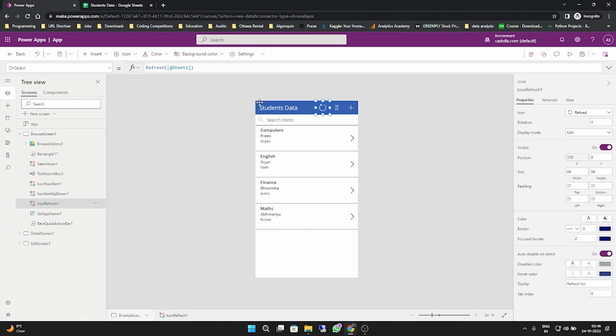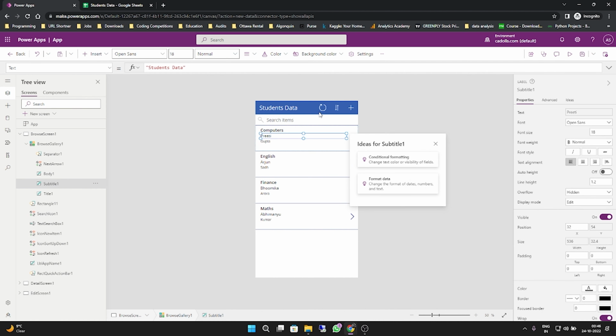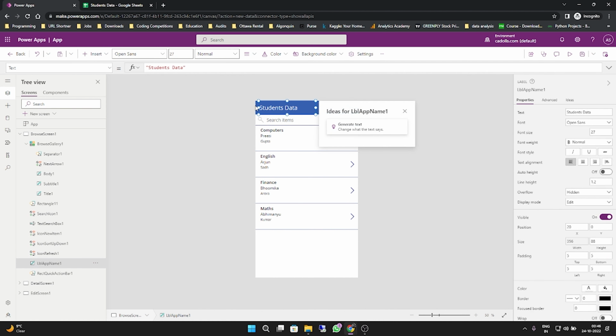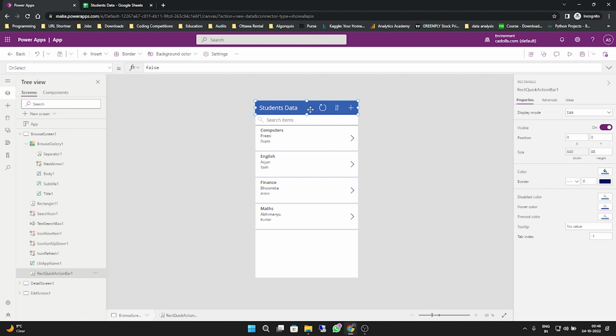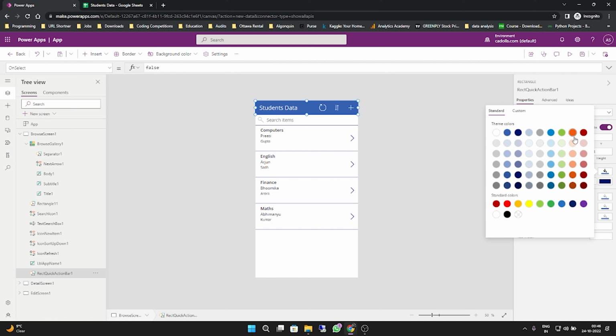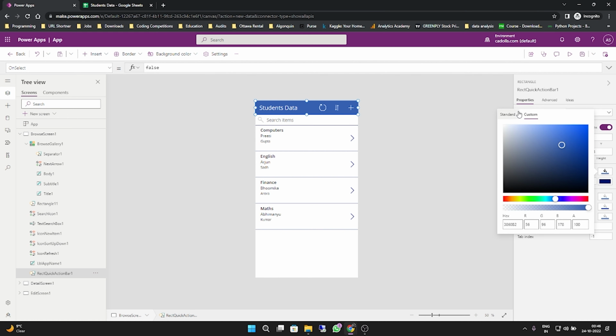I will simply change the background color of my template, the rectangle in blue color. So I will choose the rectangle and go to this color option, and here I can choose either the predefined standard colors or a custom color that I would want.